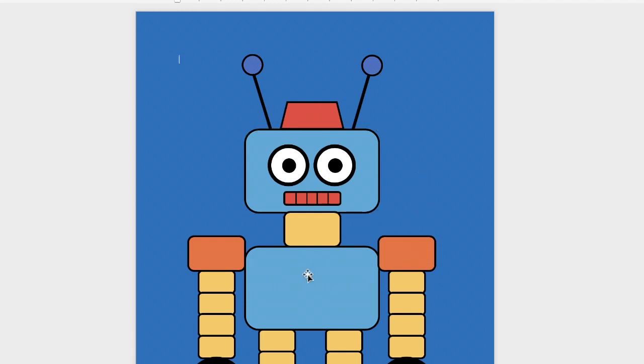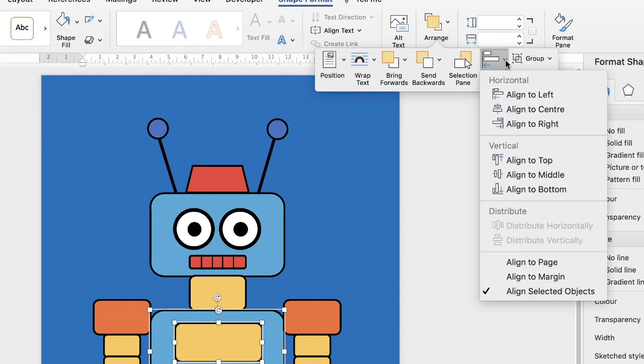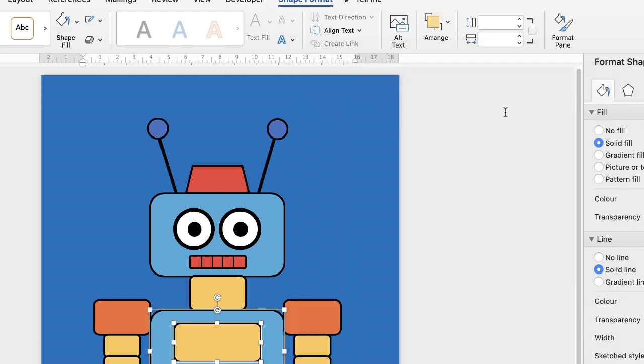So the next thing we need to do is the little computer on his tummy. Again, I'm going to use this rectangle, copy and paste, move it down, adjust it to the size you want, roughly move it to where you want to. If you hit the Control key on your keyboard, it allows you just a little bit more control over the movement of your shapes. Once you're happy with that, just hit your Command or Control key and select the larger rectangle. And then once again, go to the Alignment tool and select Align to Centre.